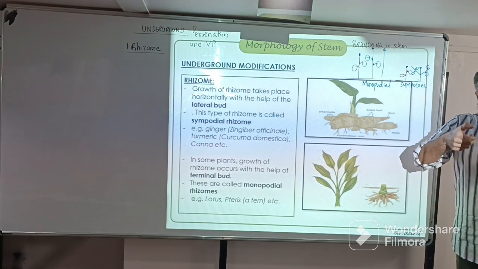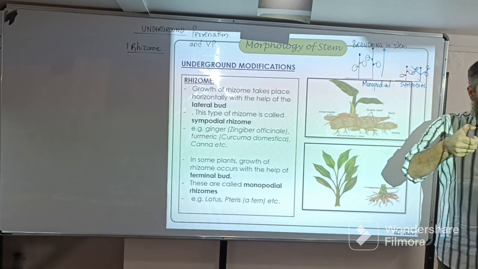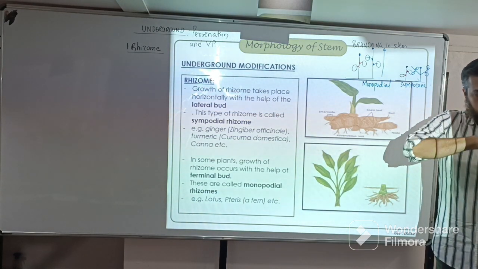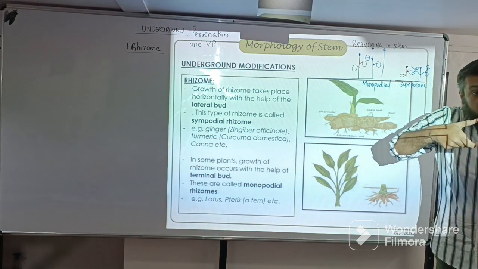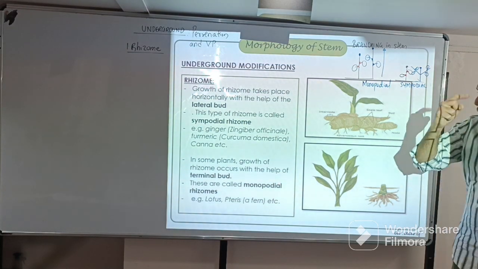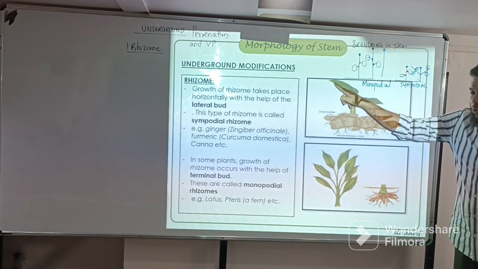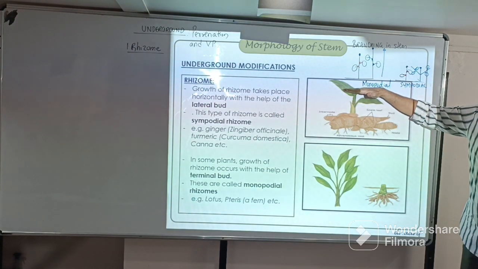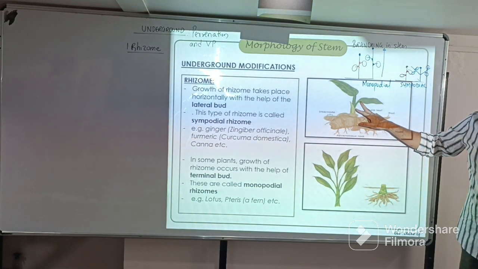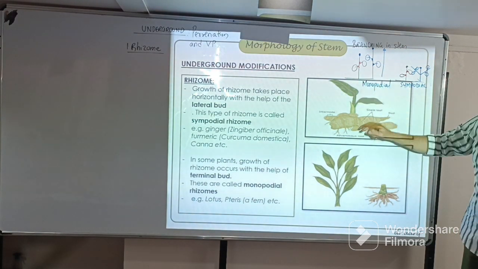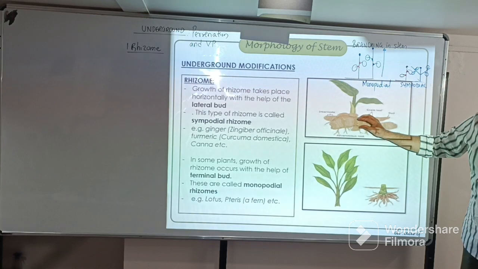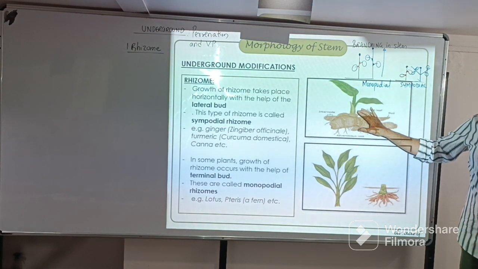So just imagine a ginger in your hand. Is it thin or is it thick? Thick. So can I say it is dorsiventrally thickened? Yes. The dorsal and the ventral sides are thickened. Sir, why is it thickened? Because it is storing food in it. Once upon a time, it had a shoot system above the soil. The shoot was doing a lot of photosynthesis because the conditions were favorable. Now it stored all the food inside the underground stem, which has become dorsiventrally thickened. Did you get my point?